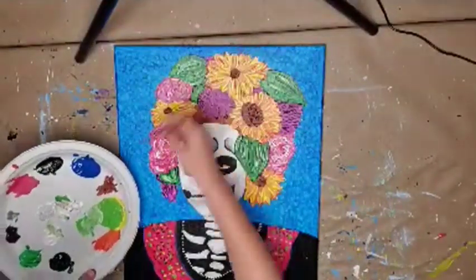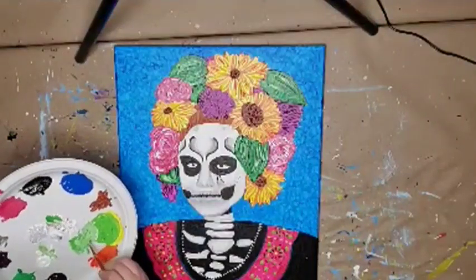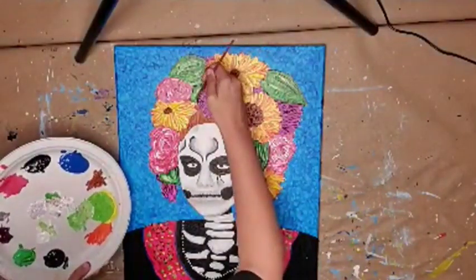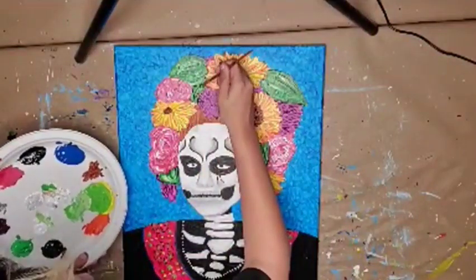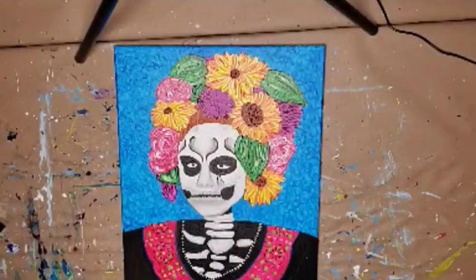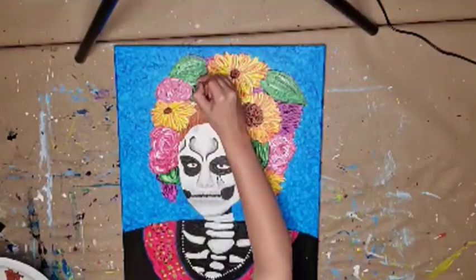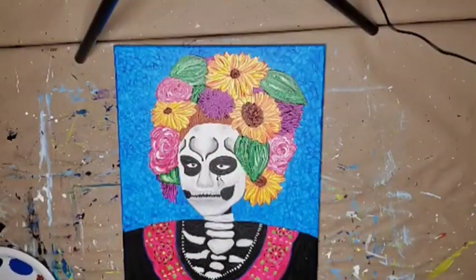Maybe do one. Oh, my paint dries so fast. And just a little bit. And then go back in with some dark green. Yeah, there we go. A little bit of blendy blend. There we go. That works. Don't want to overwork it.